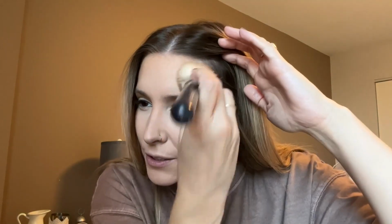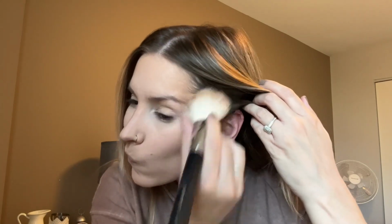how can I put this? Like when you stick your finger in it, there's a dent there. I can't really describe the texture. It's not like moussey. I don't know. It's strange, but it's good. I like it. It feels better than I expected it to. So again, I'm going with that same color, which is, what did I say? Mirage.